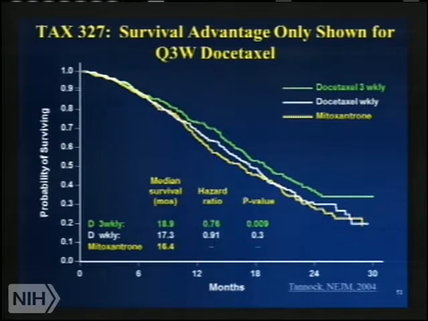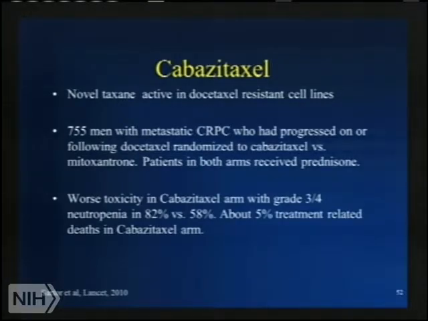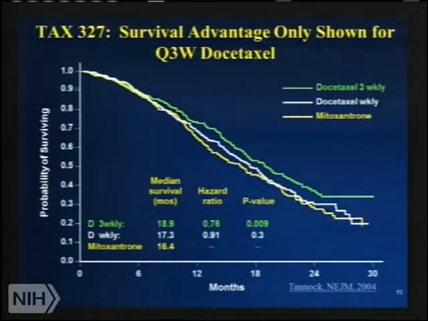And what they found was that if you give the docetaxel, the Taxotere, every 3 weeks, you did get an improved survival compared with the mitoxantrone. The weekly docetaxel fell in between those two. So there was about a 2.5-month improvement in survival and about a 22% reduction in the risk of death if you got docetaxel. I should also mention that may be an underestimate of the true benefit because patients who received the mitoxantrone at progression were allowed to get the docetaxel, and about half of them did.